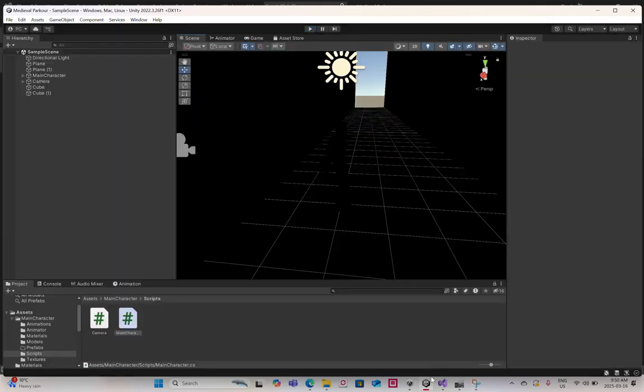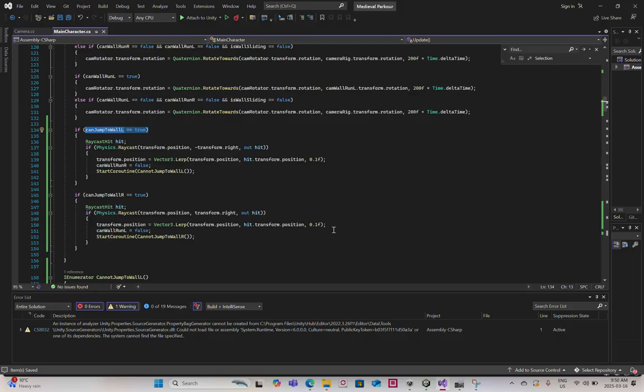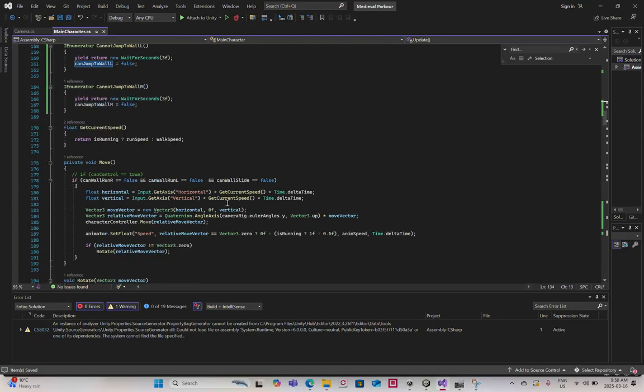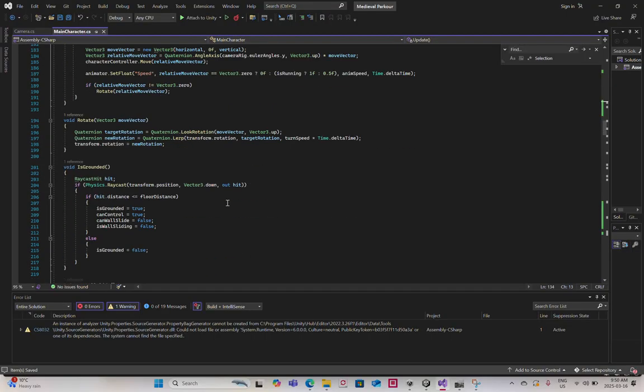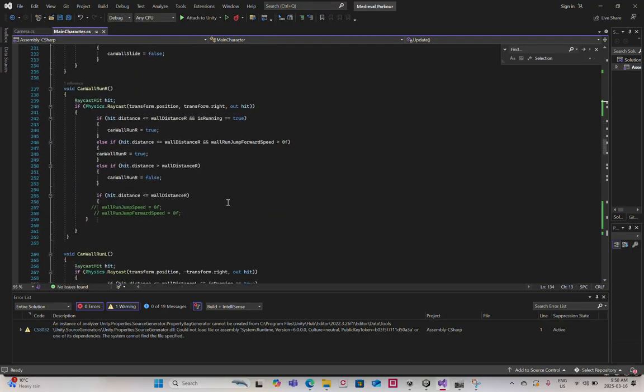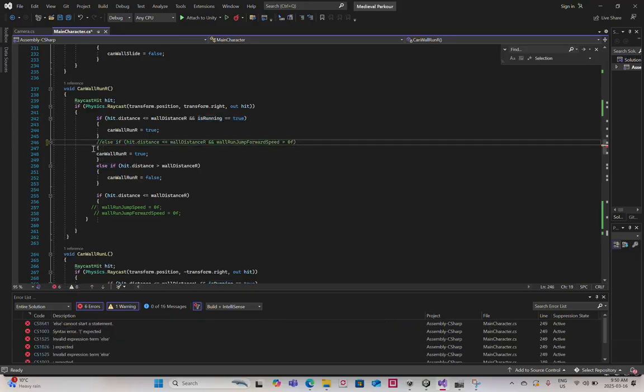The only thing that I have to fix is when I'm trying to jump to the other wall, I have to keep the right button pressed down, because in order for him to engage in the other wall, let's just say can wall run right, in order for this to be set to true, is running has to be true. This one I can cancel out because it doesn't apply anymore.